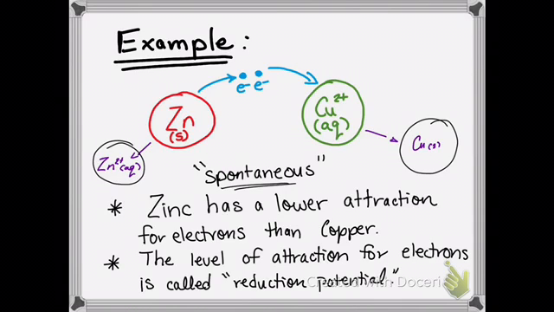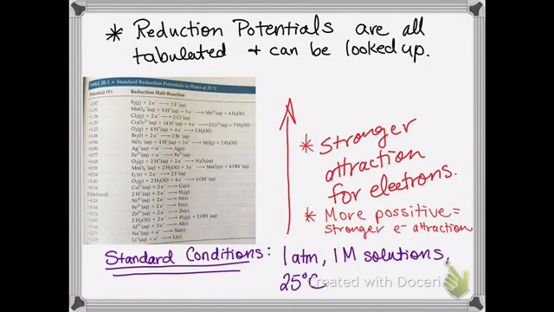Think back to the difference between oxidation and reduction. Reduction is gaining electrons. So, OIL RIG: RIG, reduction is gaining electrons. It turns out that copper actually does have a greater ability to attract electrons than zinc. So you're probably thinking, we want to be able to predict which metal is going to be better at grabbing electrons and which metal is going to be better at releasing those electrons. And it turns out we do have that information.